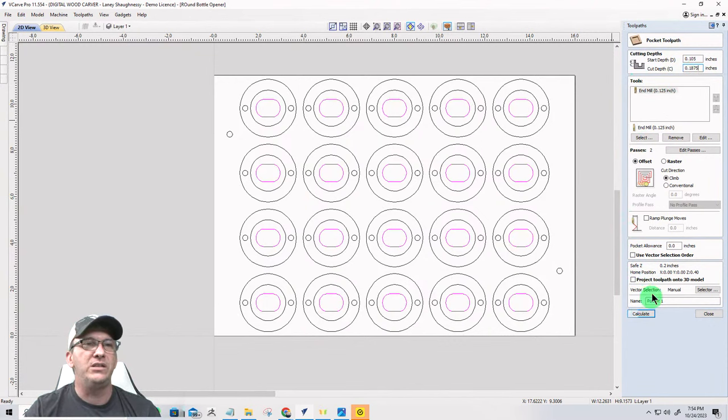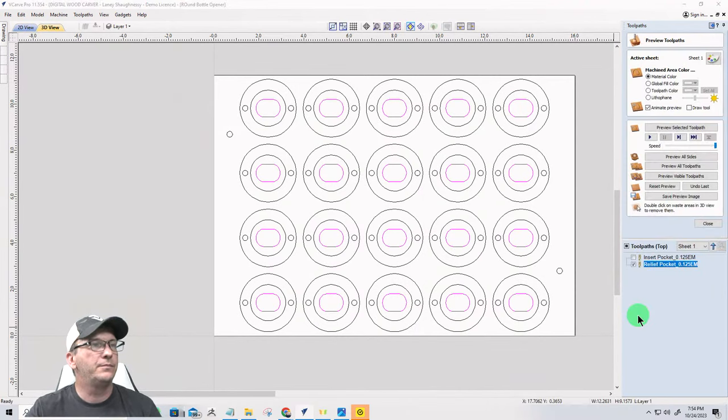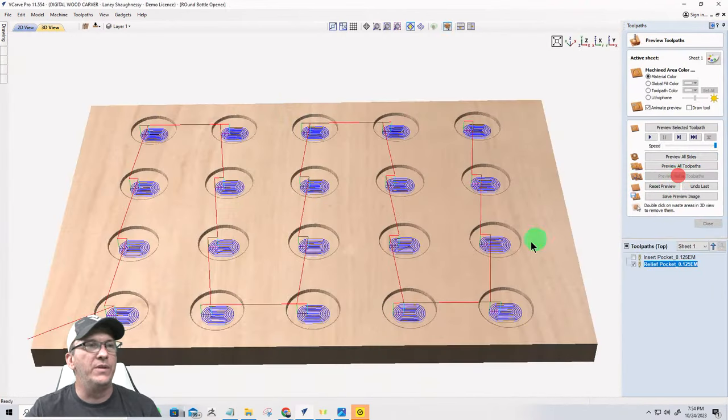Also going to use an eighth inch end mill for this, and this is going to be our relief pocket. And it's also going to be a 0.125 end mill. Calculate. All right, preview the visible toolpath.